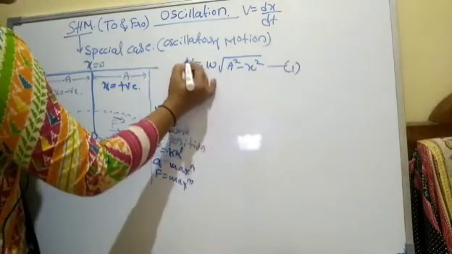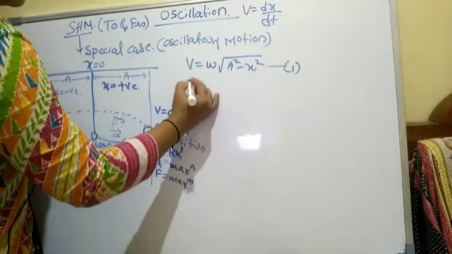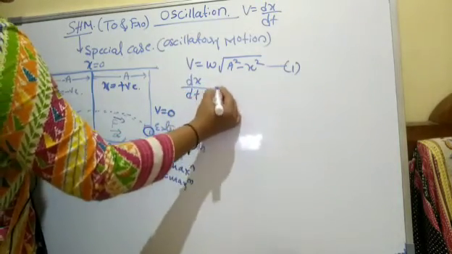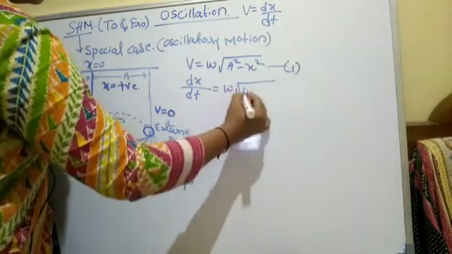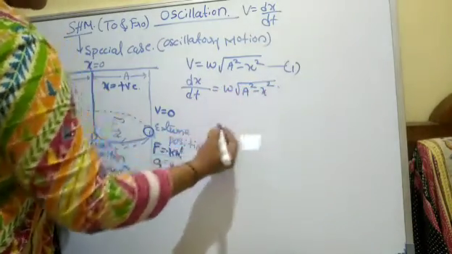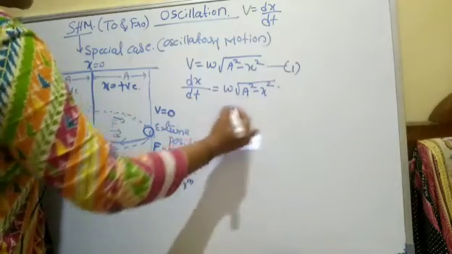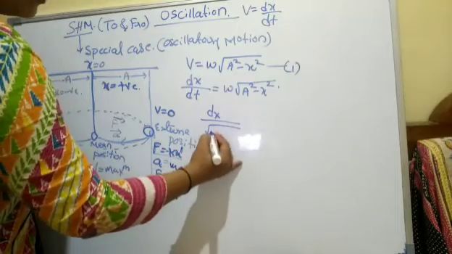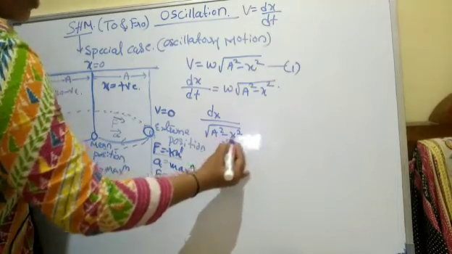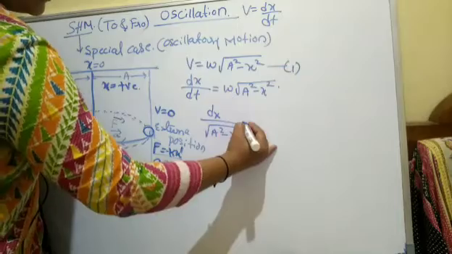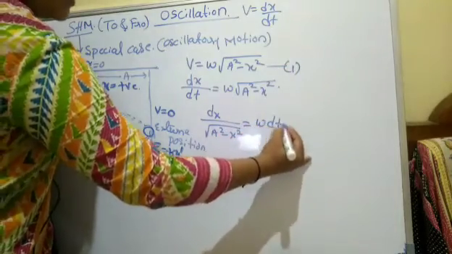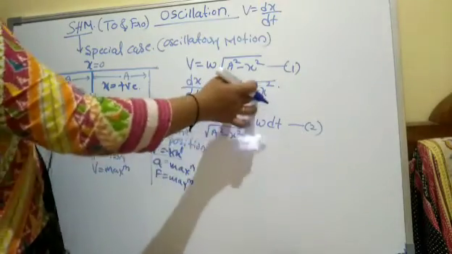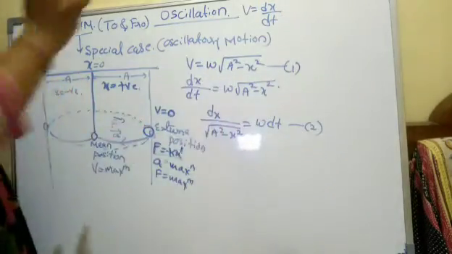We know that v is equal to dx by dt here, so I will place it in the form of v: dx by dt is omega of root a square minus x square, right? This will be shifting here. That means dx I will take down with root of a square minus x square, and then omega dt. Let me call this equation 2. Dt is shifted here, and this part I have taken to this side.